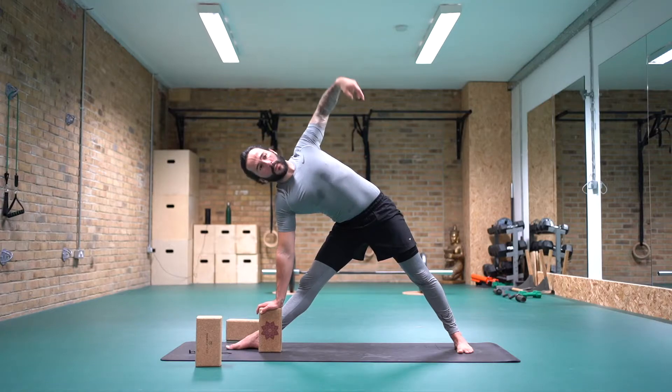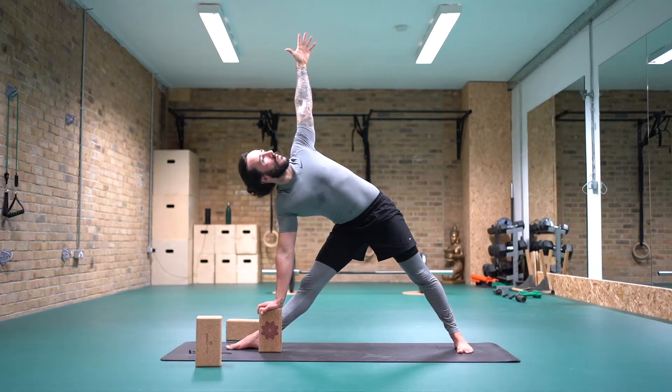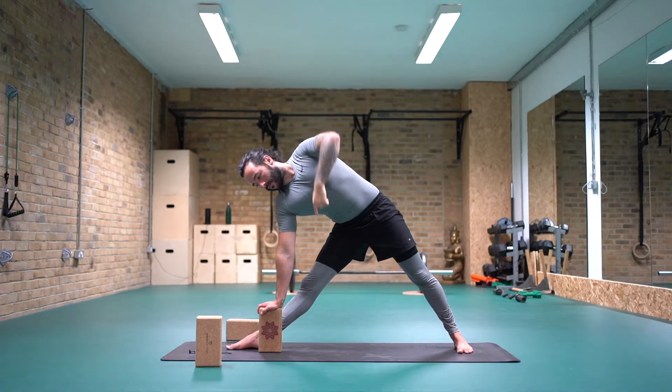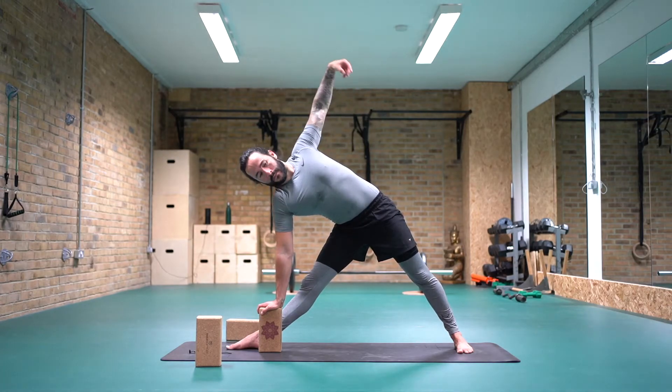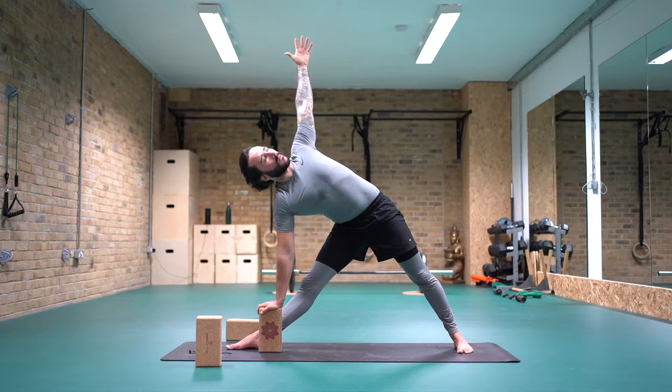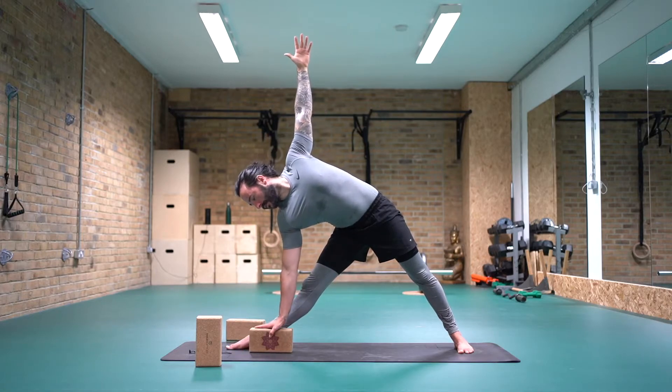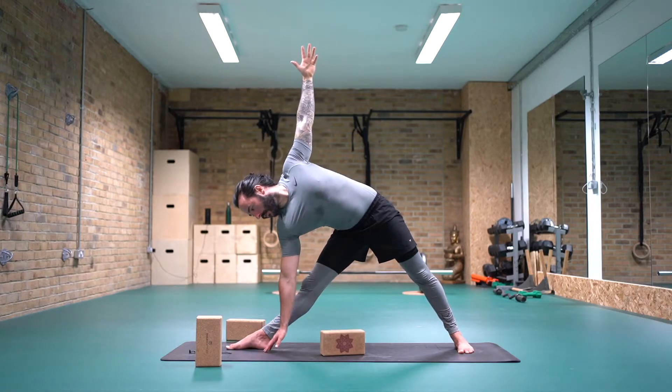Press hand into the brick, try to lift up out of the right side of the body, reach tall through left fingertips. Inhale, reach tall. Exhale, open into the body — actively pressing the right foot into the floor. Feel like we're trying to draw the right kneecap up the right thigh. On each exhale, trying to draw the right ribcage through, left ribcage back. 20 seconds to go. If you're a bit more open into the hamstrings and hips, you can go lower, all the way to the floor.